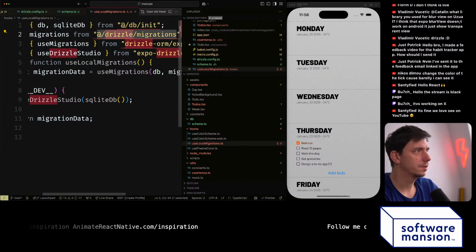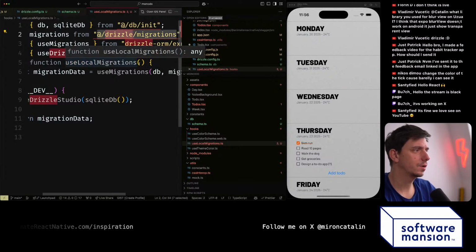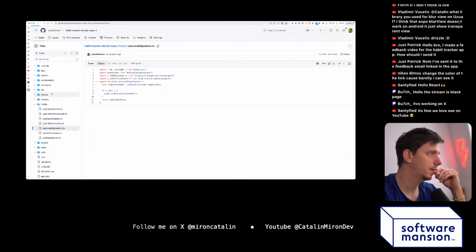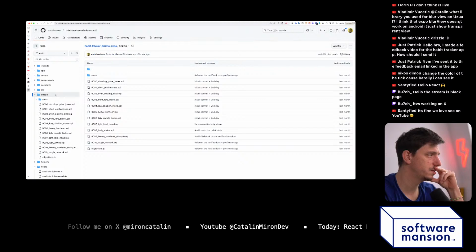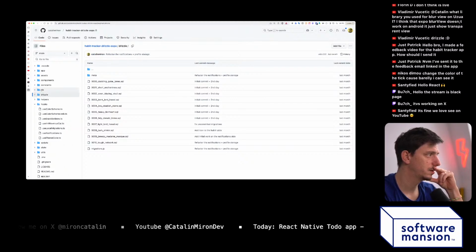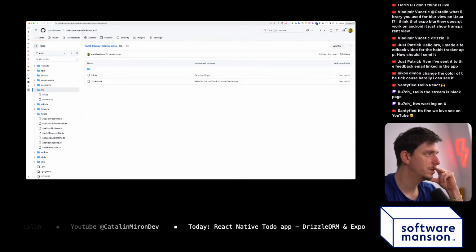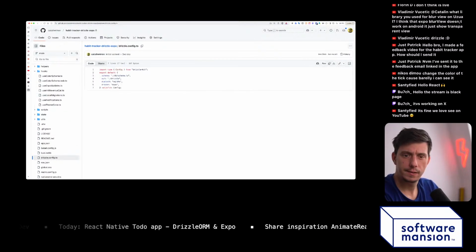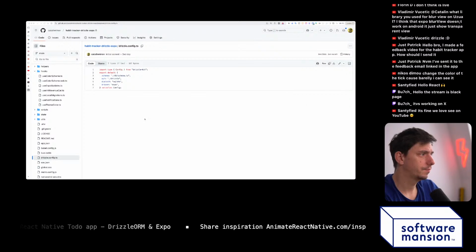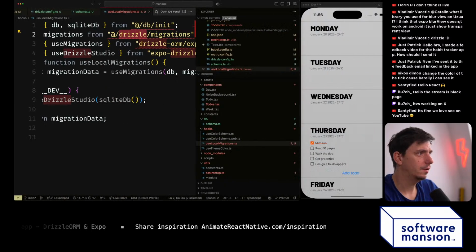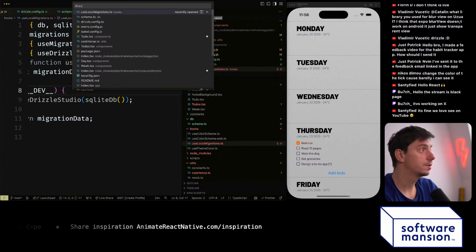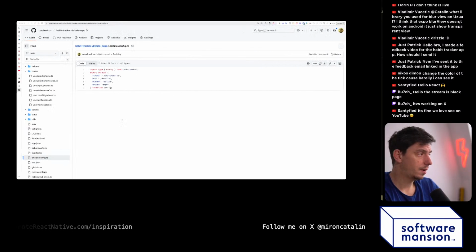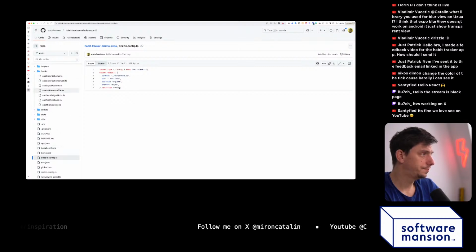Migrations. Interesting. So I have a different DB, right? So I have a DB and I have a Drizzle. So Drizzle is Drizzle, DB schema. Okay, how is this Drizzle config? Okay. So it's db schema and db init. Okay.